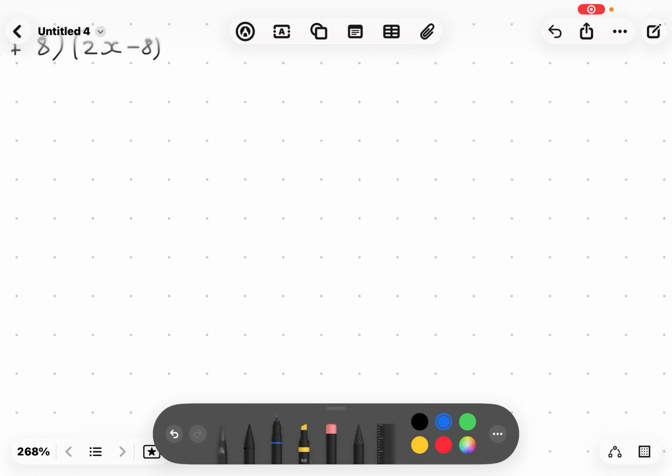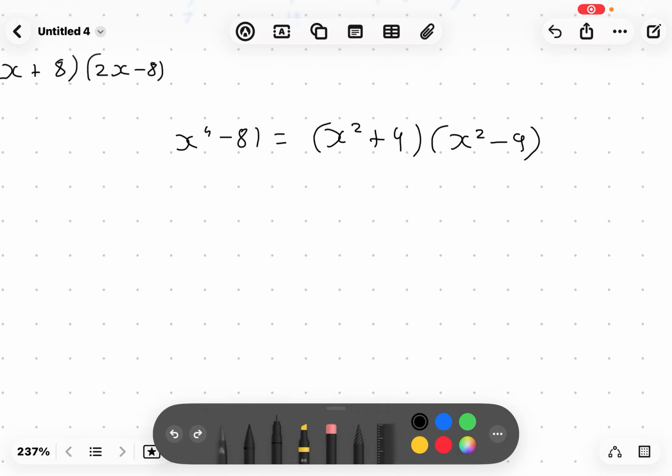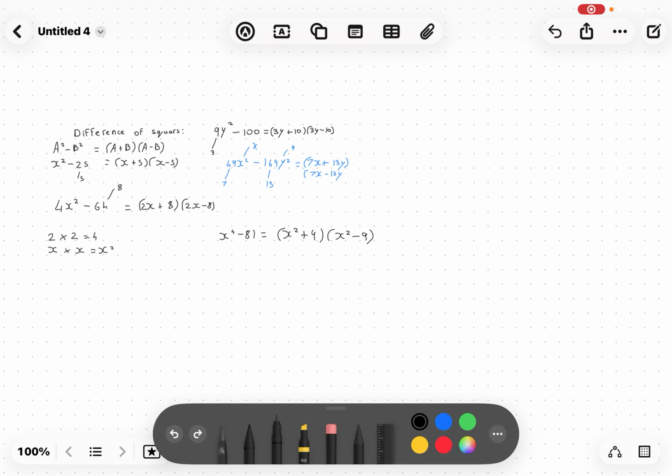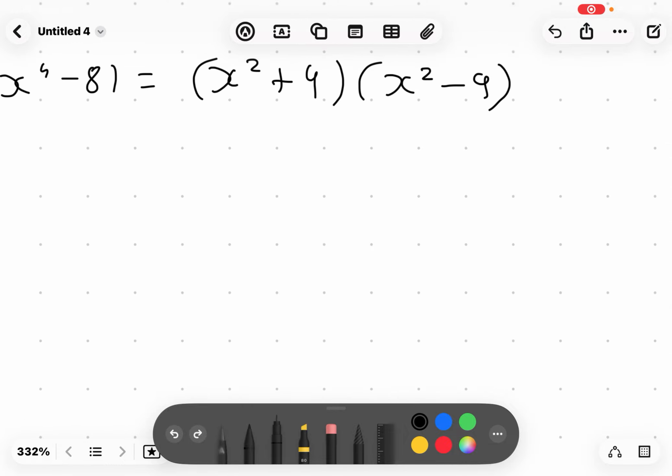Now, let's think what else I can show. Okay, so let's say we have something like this. It's going to be x squared, as we already know, plus 9. And then we have x squared negative 9. So look, this time, this is not the final answer. I don't know if we had examples like this before. Did we? Oh, amazing, we didn't.